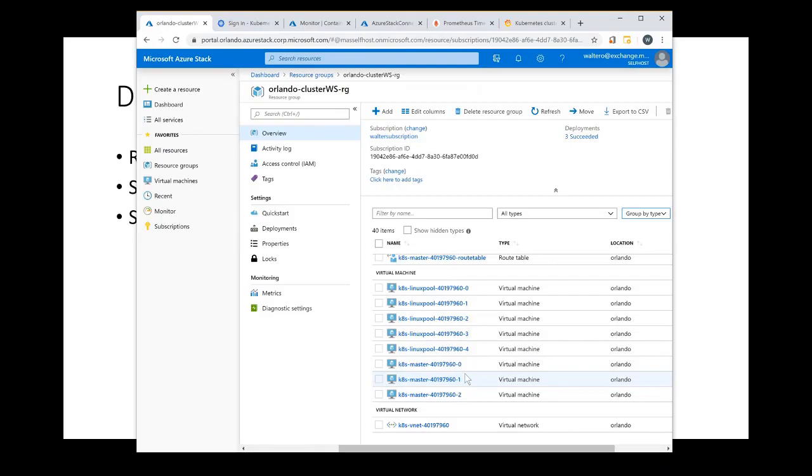But the main thing that you need to know about it is that you really don't need to know much about this. AKS Engine creates the whole resource group for you. It creates all the artifacts for you. You don't have to worry about any of these pieces on how actually they are created. We're going to look into those details right now, just so you can gain the knowledge. But once you deploy these things, you don't really need to worry about them much.